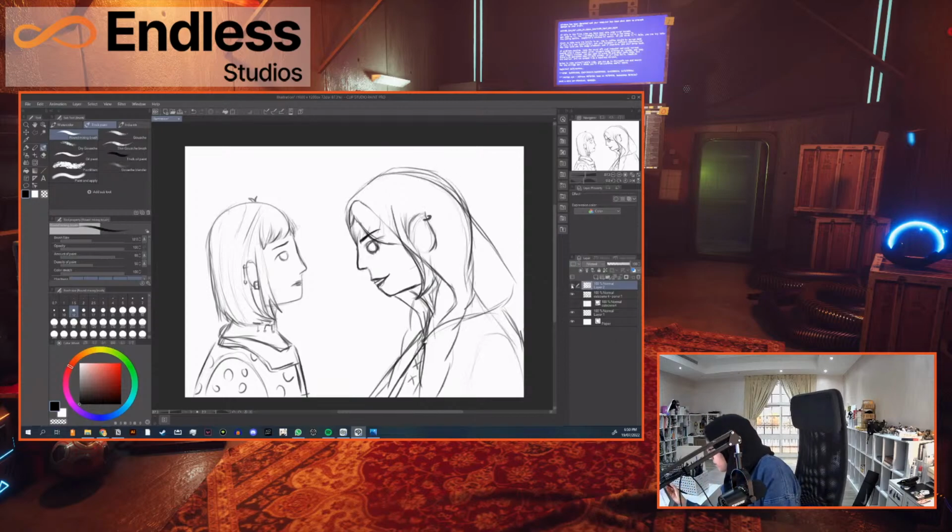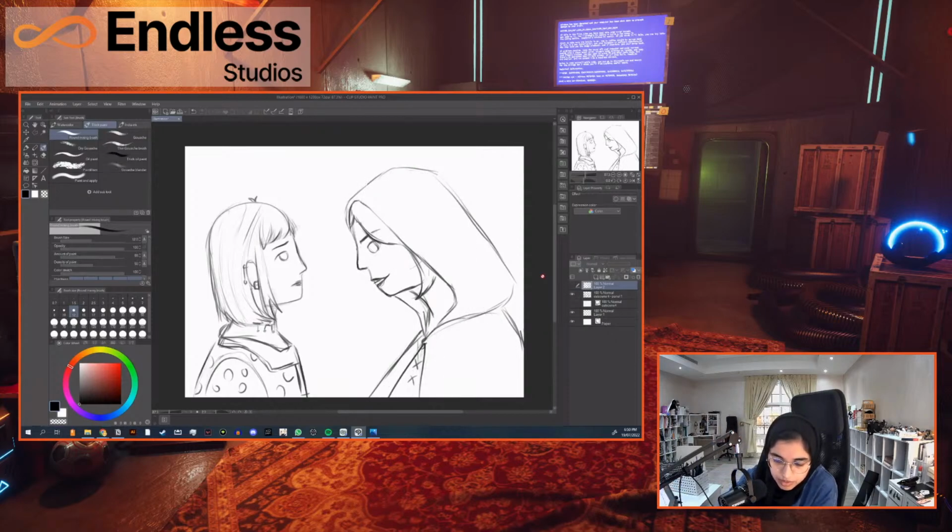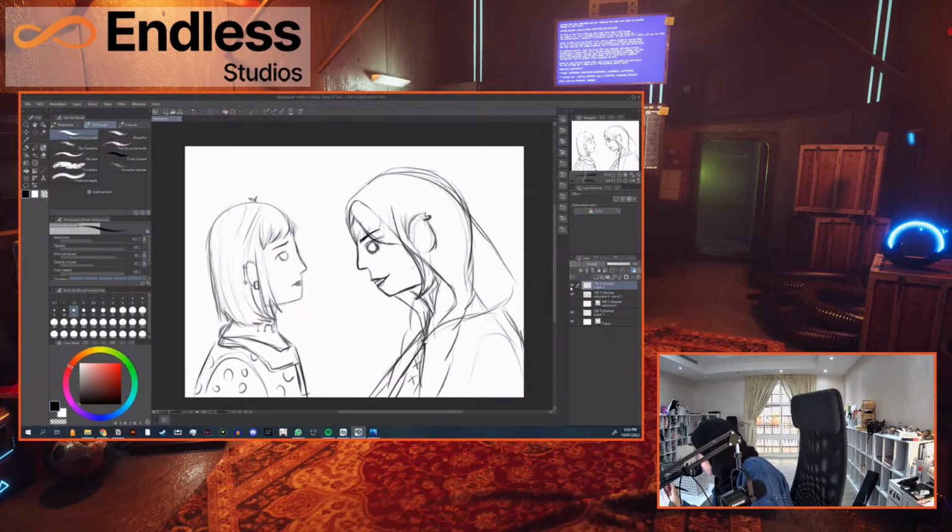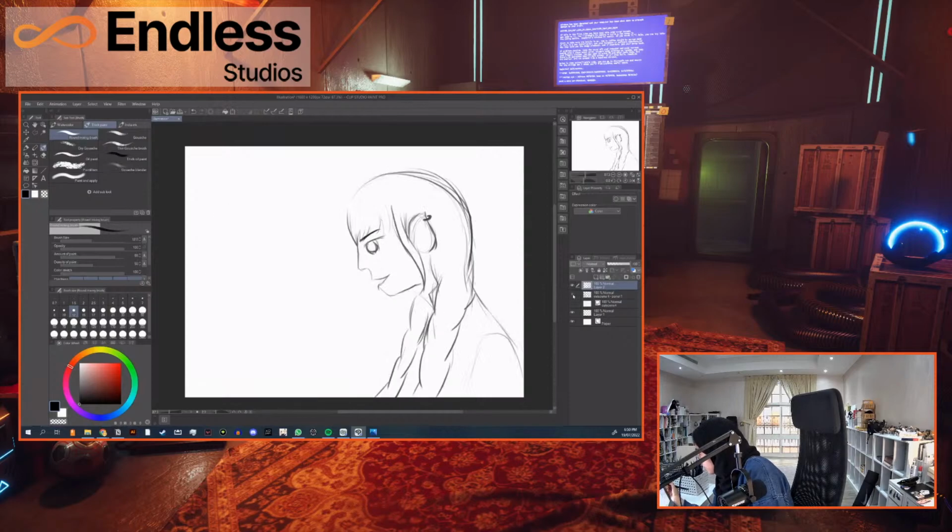But for Badriyah, she's going to either need to be crying. I'm actually not very decided on her expression, but anger might be the better one because she has cried a lot of times in this game. So maybe her being angry. Let's try it. I'm going to try it. Okay, let's do this.